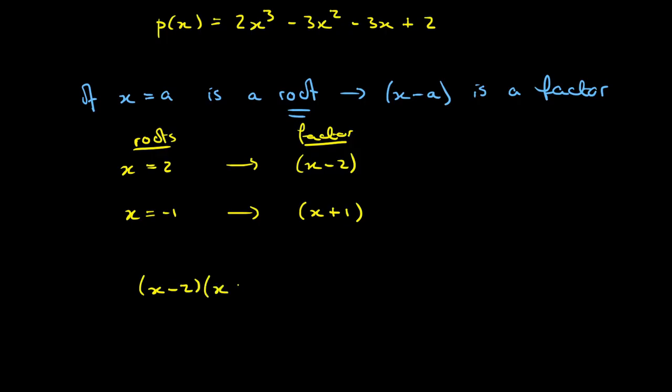So I multiply these two together, and that would give me x squared minus x minus 2. What I'm trying to say is, if I know that x minus 2 is a factor and x plus 1 is a factor, this quadratic will also be a factor. Now, if you're not entirely sure about that, we can just imagine the corresponding idea with numbers, right?